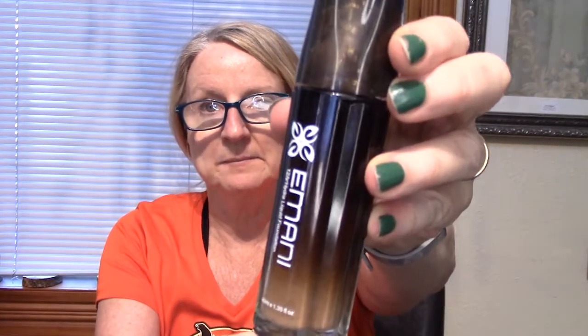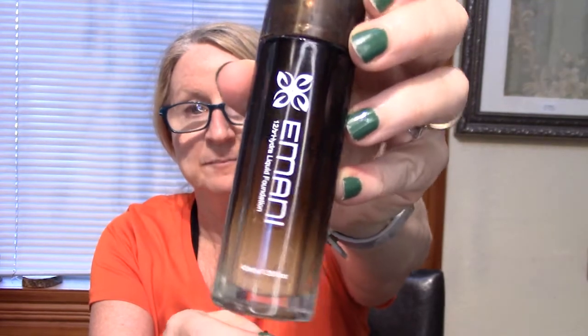The Vitamin Glow Smashbox is a primer too, so I'm not going to use that — they both seem to be primers. Instead I'm going to use something called BB Flawless — one of the lightest tinted BB creams. Because it's so light I mix it with this Imani, which is a medium color, to make my own blend since I'm really fair. The Imani is oily, so you can see the oil run off my hand, and then I just mix the two together.